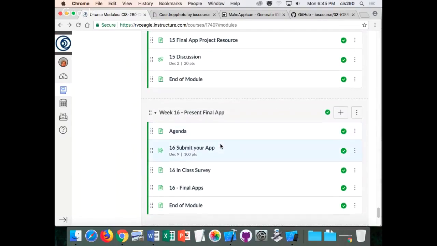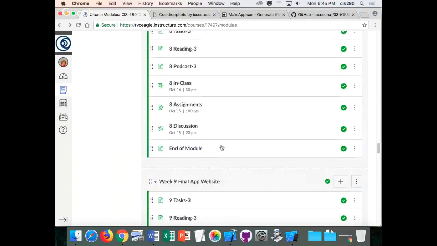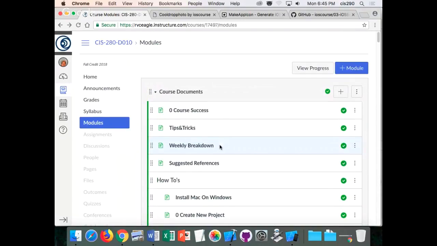And week 16, you'll present. Everybody will present to the others, your app and your functionality. I don't expect 100% of your app to work in week 16, but main functionality should be there and how things are going to work when it's done. Does that make sense? It's kind of a prototype kind of thing.